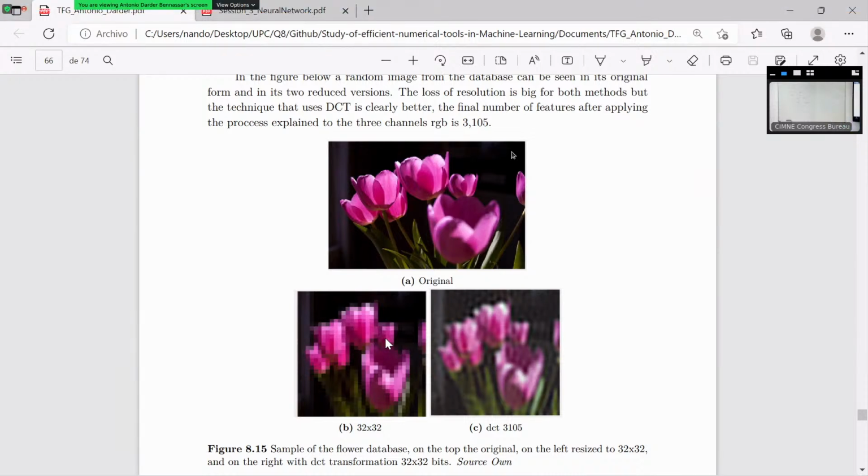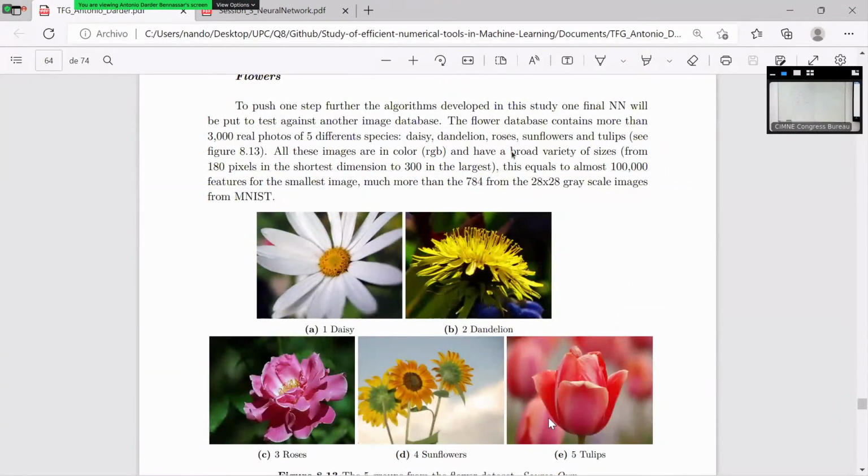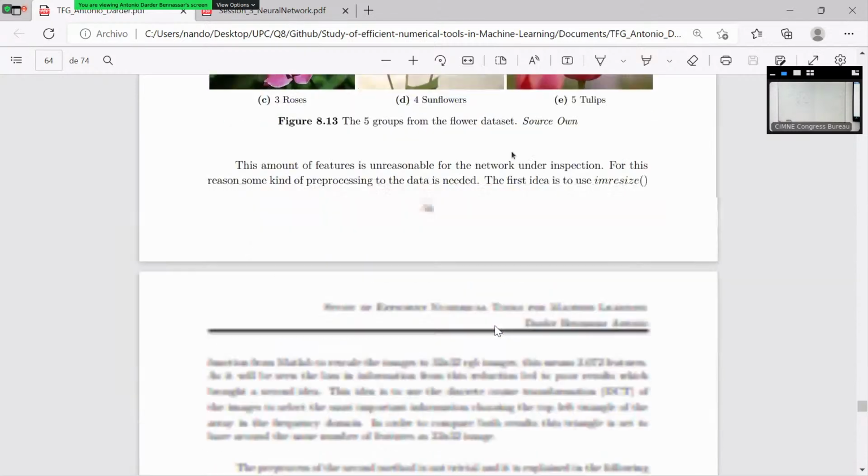And with the same network that we coded today, but a little bigger, and some other algorithms, and this data set that has 5 different types of flowers, but lots of images of these flowers. Some of them even have persons grabbing the flowers and all different kinds of stuff.